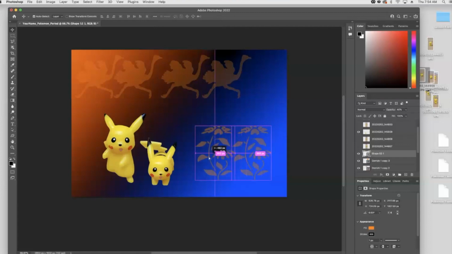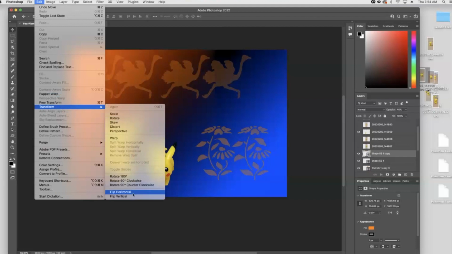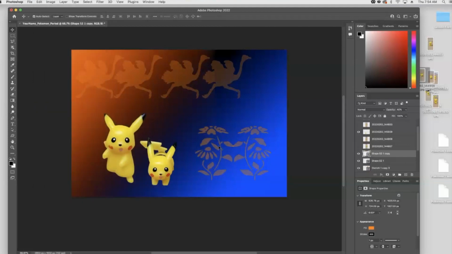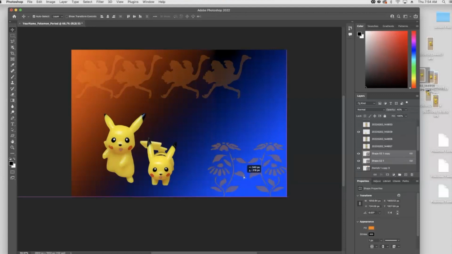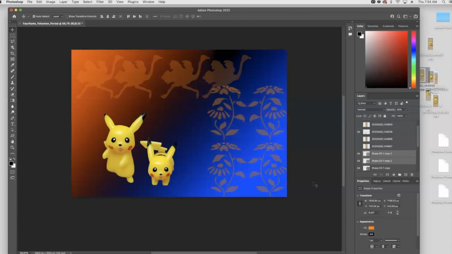So if I take two flowers instead of doing a pattern like this, I can go into edit and transform it and flip it horizontally so it mirrors each other. And I can create a pattern out of that. I can lock these two layers together here in the layers palette. So if I highlight both flower layers right here, I can link them by joining the link right here. And then they will move together and I can create a pattern out of it. So lots of different options. It just depends on what you want to do.